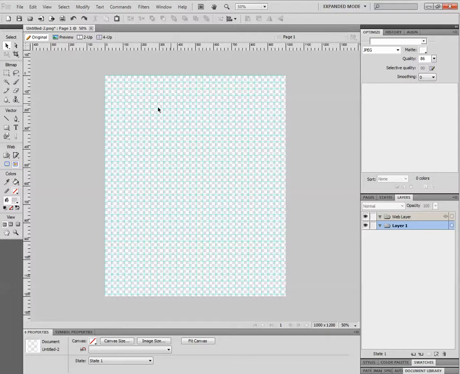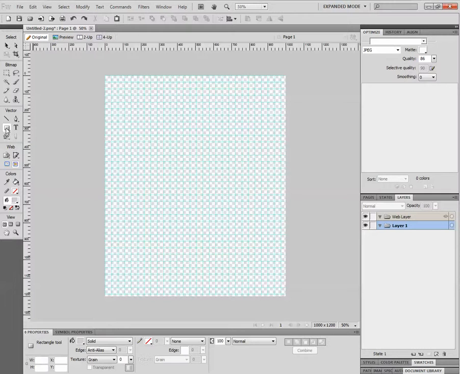So basically what we're going to do is draw content container boxes to make the layout structure, and that's all we're focused on right now, is layout and where things are located. So I'm going to draw a box. I'm going to choose the rectangle tool, which is under vector.